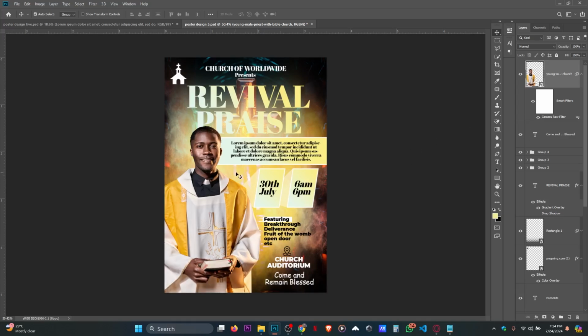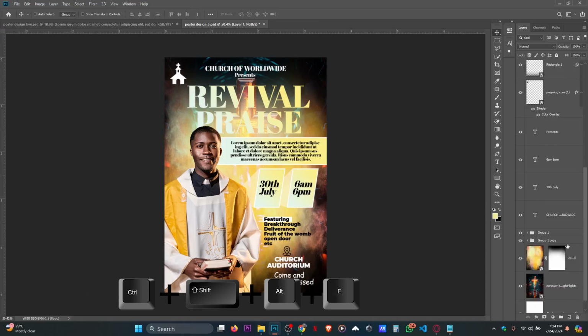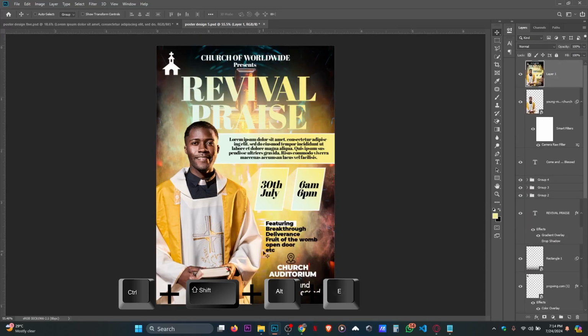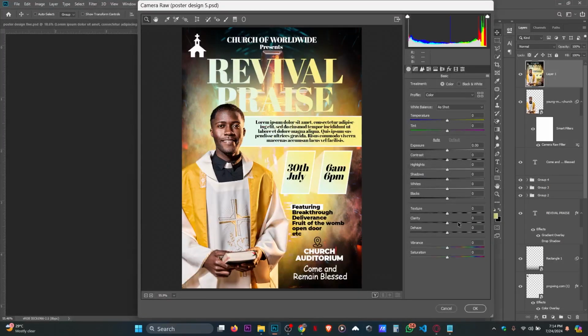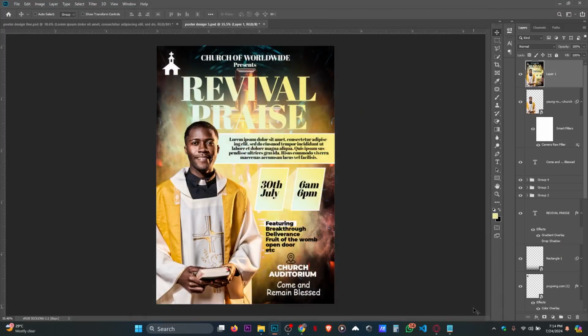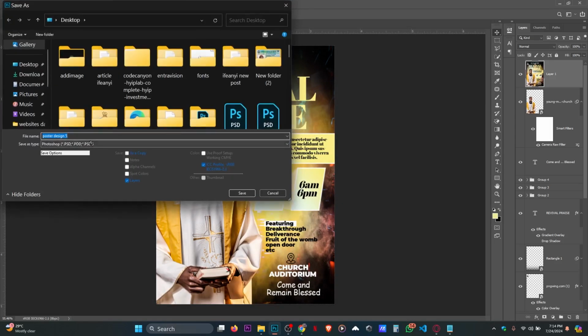Hold Ctrl Shift Alt, then press E to merge all these layers to a single layer so that we work on the entire background, entire design. Sorry, go to File, Camera Raw, increase the clarity, and press OK. So this is it. Hold Ctrl Shift, then press S to save as.